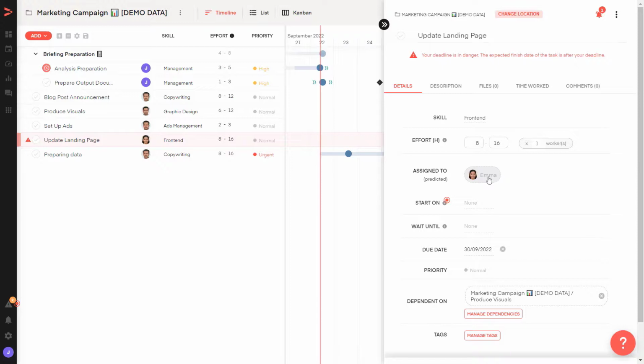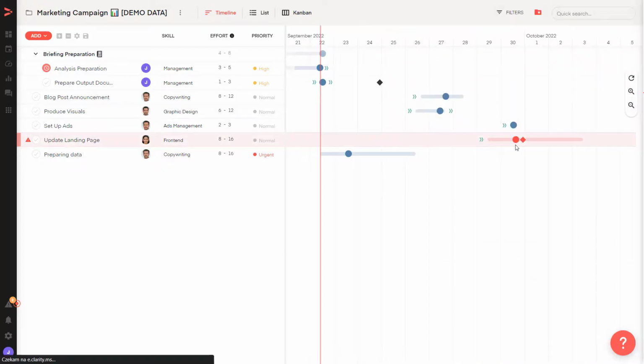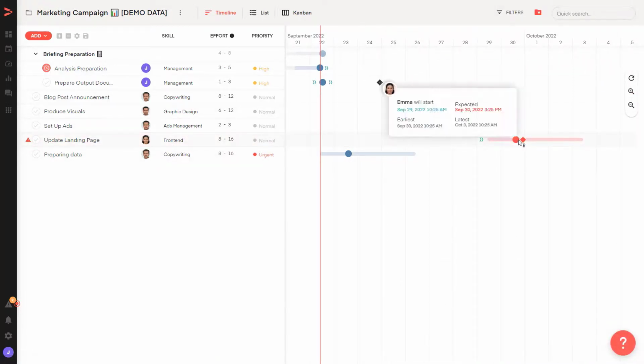So basically, the higher level of a skill the user has, the more effective he is, at least as considered by Planless. So maybe if here we are getting red, we could assign a user with a higher level skill so that Planless will consider that this task will probably be done in a shorter period of time. I will show this in a bit more detail in the second video.